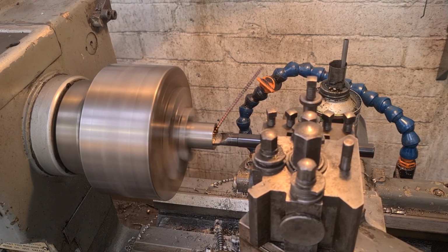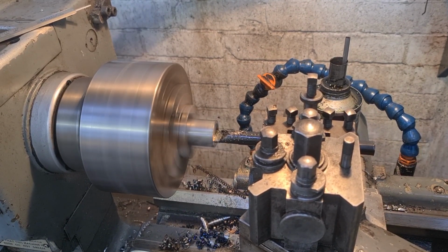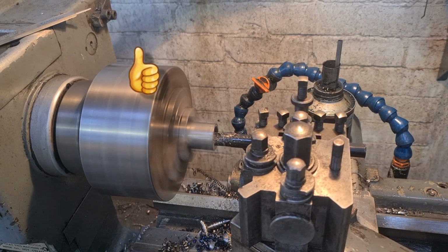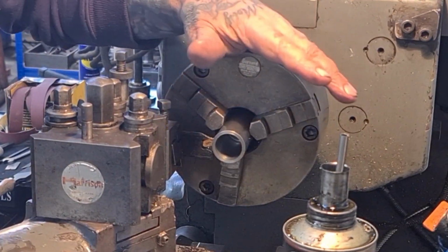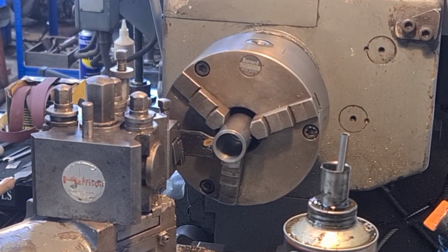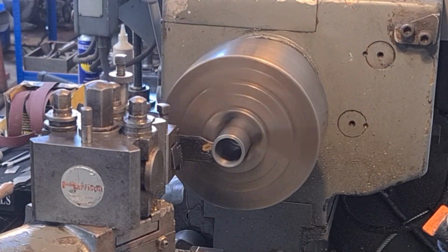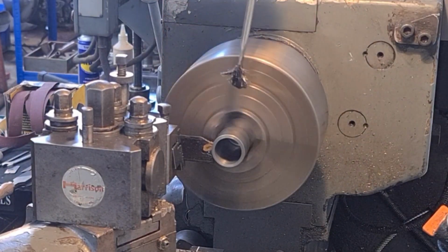And away we go. And now we're just taking a final pass to bring it to 25.4, not 24, 25.4. I think I said it wrong earlier. So now we're just going to part off 2 spacers, one 19mm long, one 32mm long. Happy days. I'll move that out of your way. Bit of oil for the old tool. Power feed and away we go.